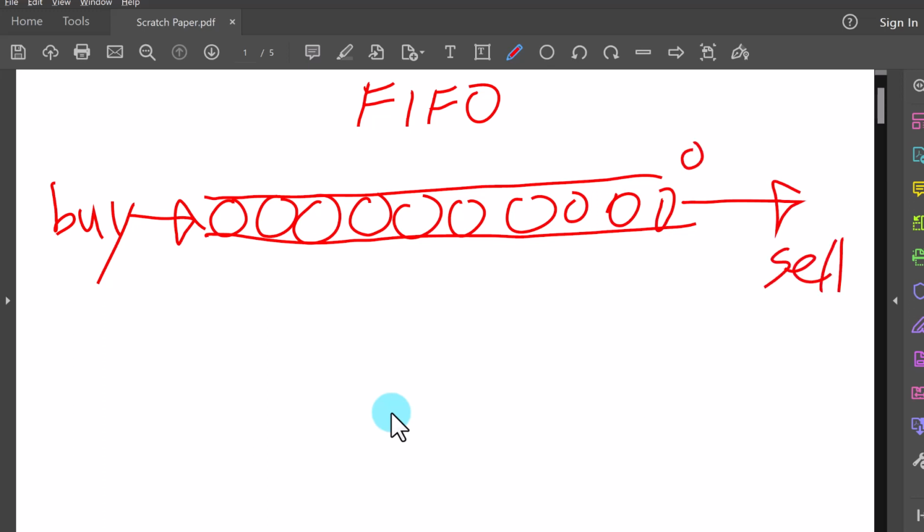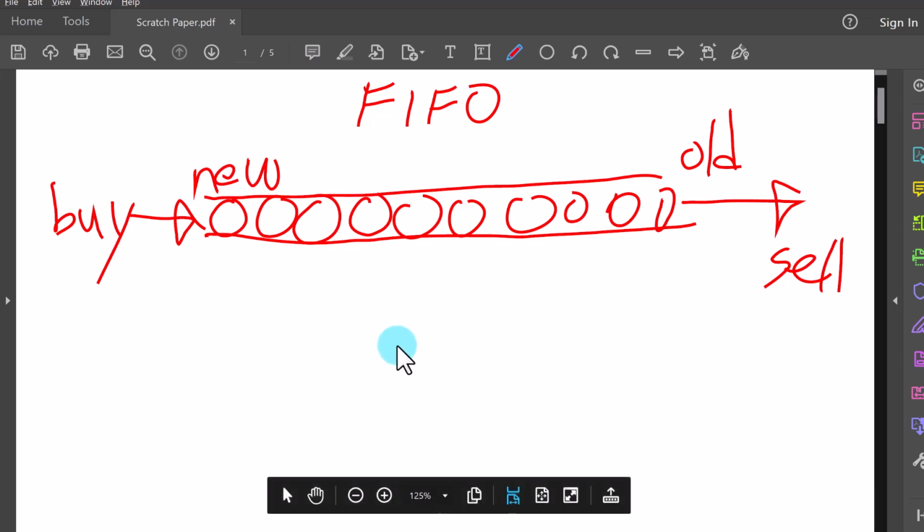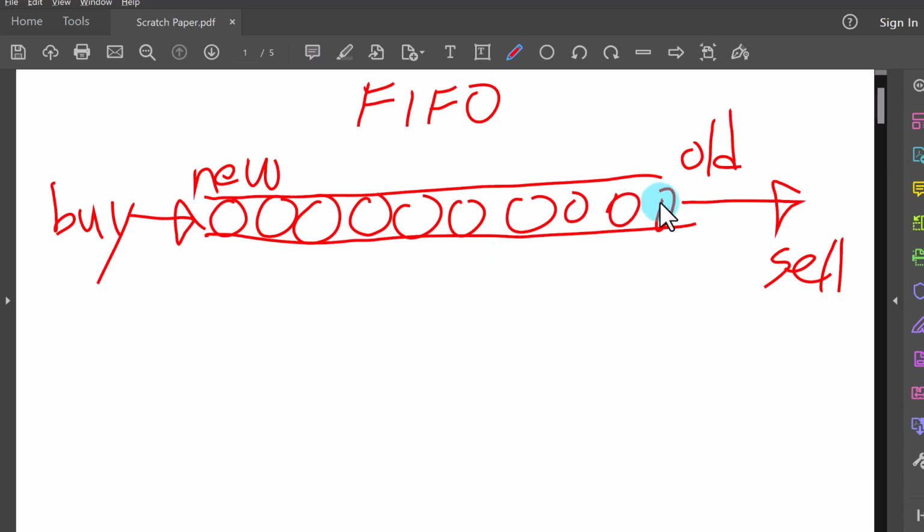So these are the old apples coming out of this end. And when I buy the newer ones, it's going in from the other end of that pipe. And because of inflation, each time I buy a new apple, it's going to cost me more. So this is the old cheap apples, and here's the more expensive apples on the other end. So what's coming out from the right side is my cost of goods sold apples. Yeah, the older, cheaper costs. And what's coming in here is the newer, more expensive cost because of inflation.